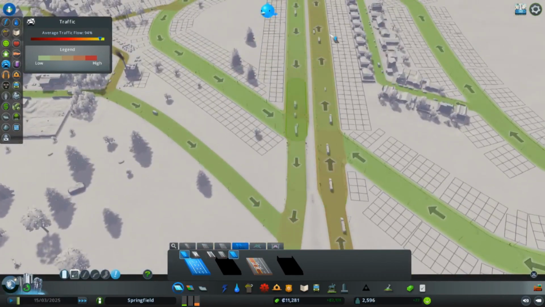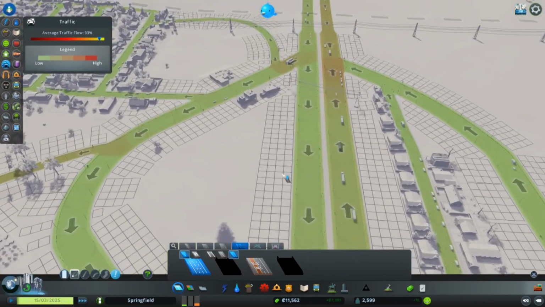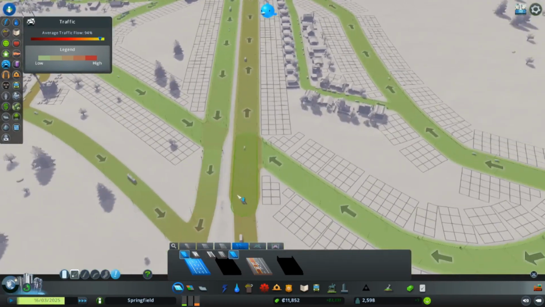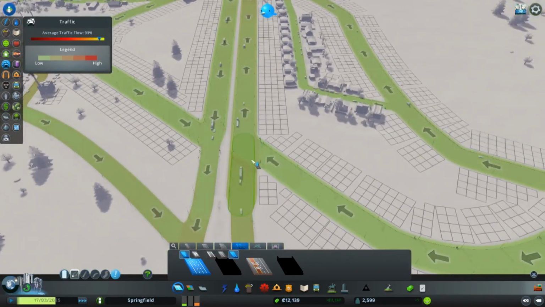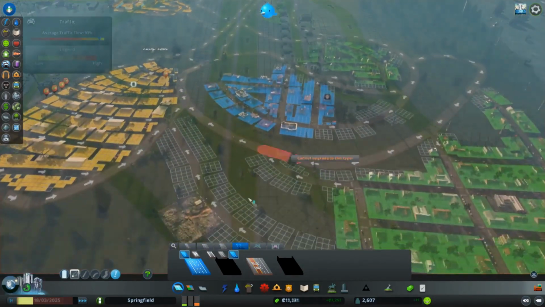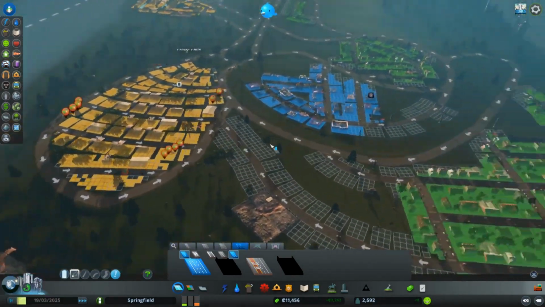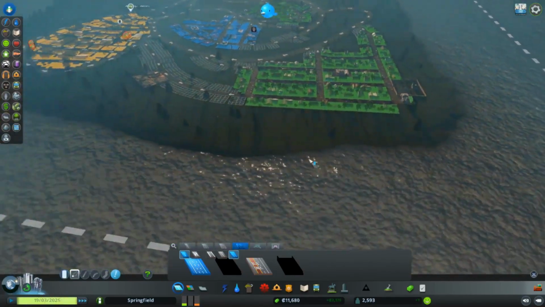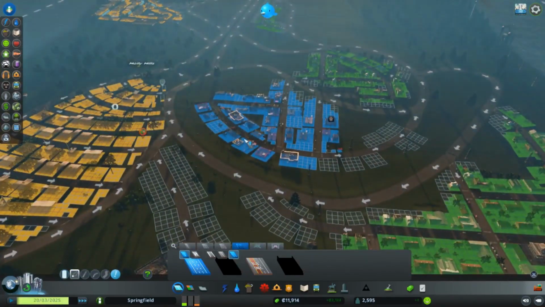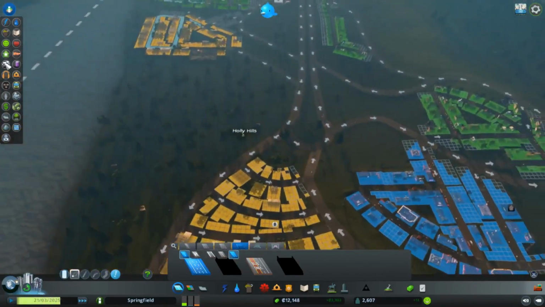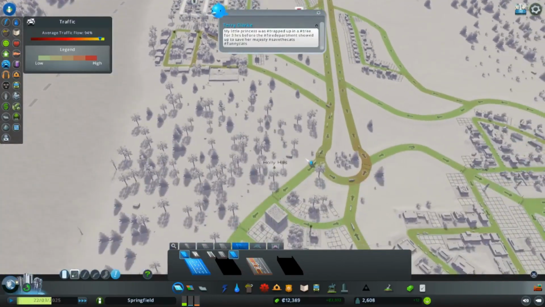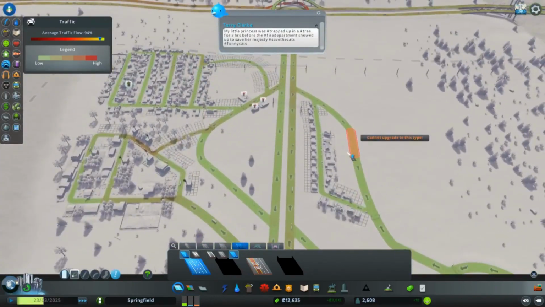So I just upgrade all of these roads to highway, and it would be great for speed and for traffic. So as you can see, we upgraded these large roads to highway, and in terms of traffic, yeah, that would be good.